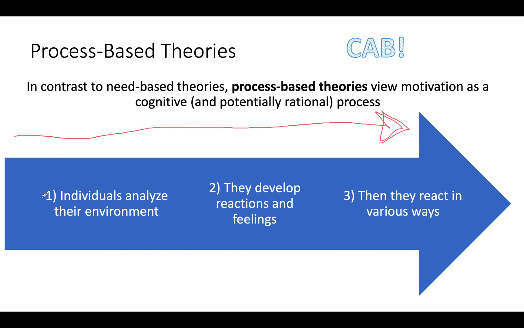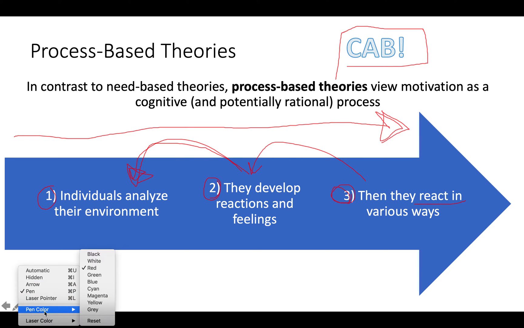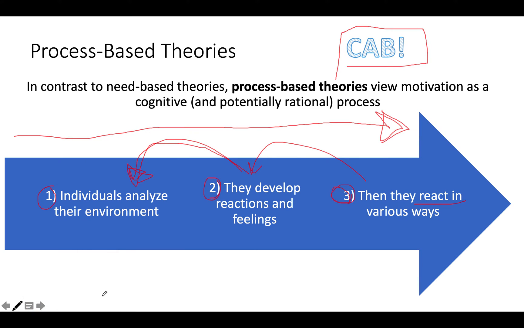We start with step one, where individuals — employees — actually analyze their environment and the situation around them. Step two involves some sort of reaction or feeling in response to what we were thinking. As a result of that feeling, step three is that we react: there are actions and behaviors that come out of our feeling around what we were thinking about. To remember this process, think of CAB — like a taxi cab. C stands for cognition.